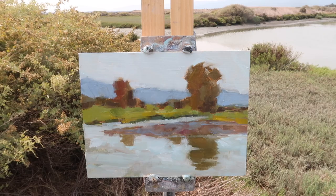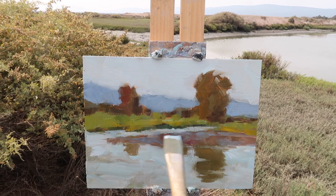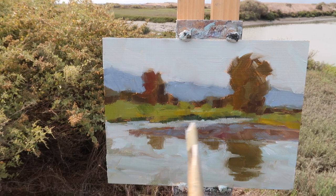All right, so I'm noticing something here that's bothering me. This water leading off into the distance, it's just too straight. It's like these two shorelines parallel each other a little bit too much. So I can mess that up maybe a little bit.